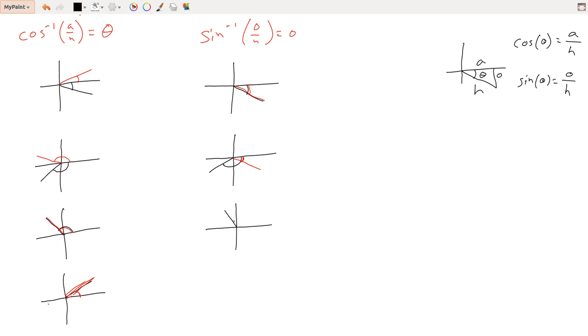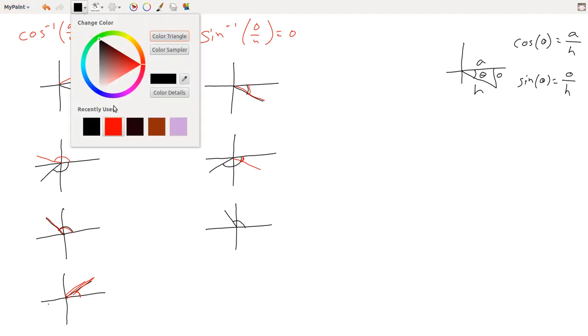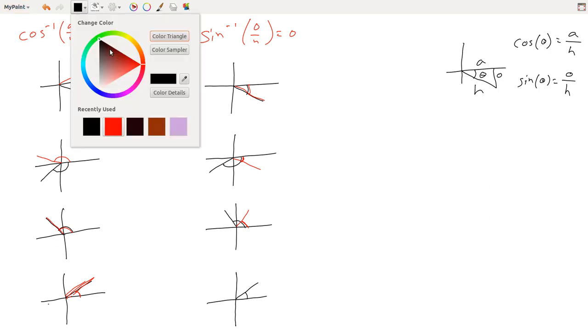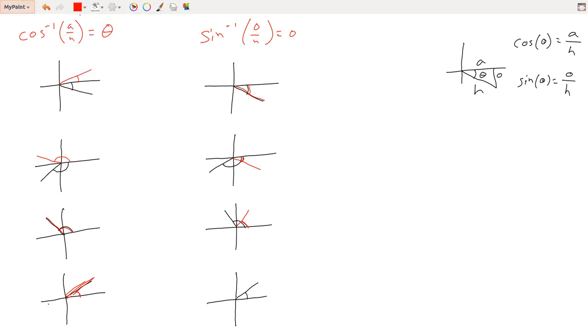And in the second quadrant, we have a positive value if we take the sine of this angle, because the opposite side is positive. And so for a positive case, the calculator assumes that we're in the first quadrant. So it would return this angle. If we took the inverse sine of this ratio, then the calculator is going to give us back this angle here in red. And finally, if our actual angle is in the first quadrant, then the calculator will give us the correct value when we take the inverse sine. So we have these different scenarios.